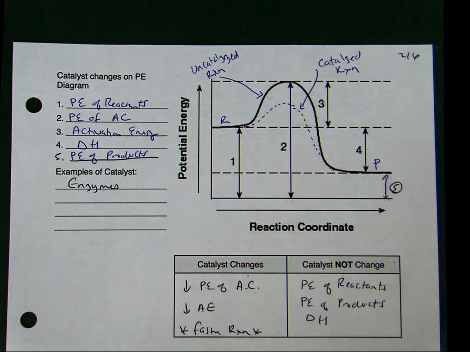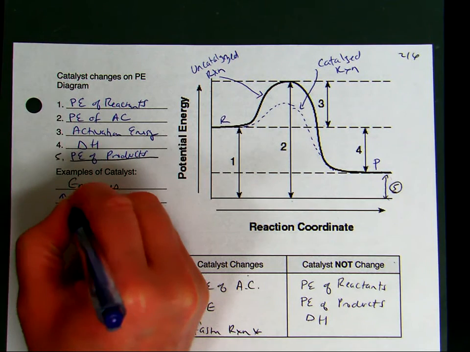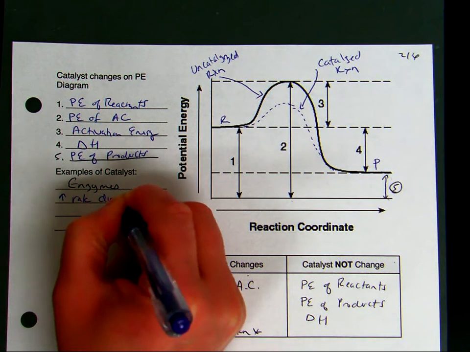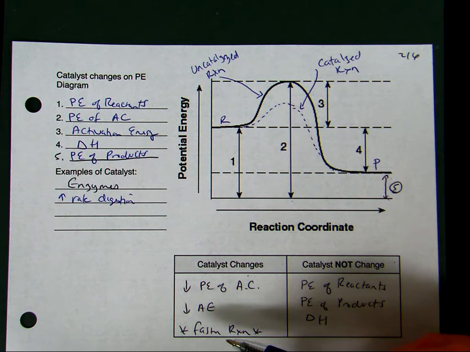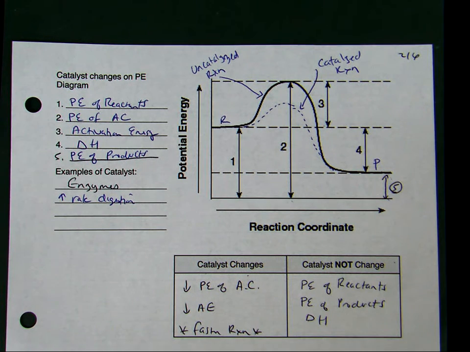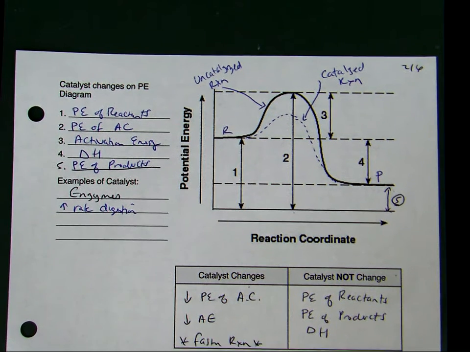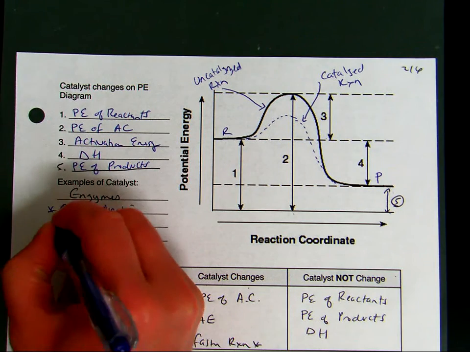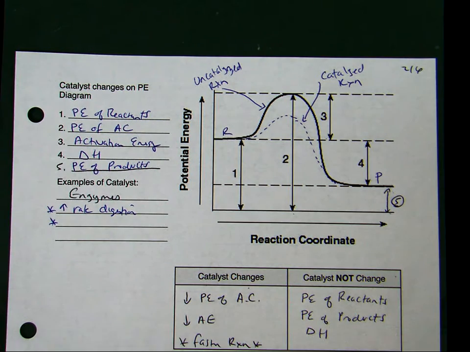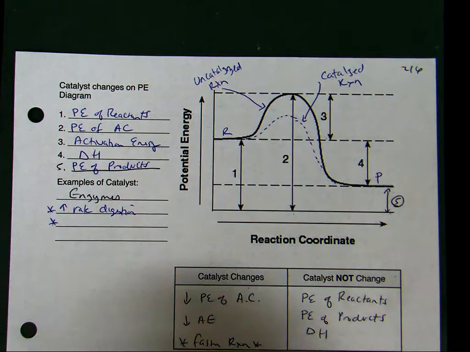A great example of a catalyst are the enzymes in your body. The enzymes in your body for digestion increase the rate of digestion merely by being present. They decrease the activation energy and the amount of work your body does. And here's the other neat thing. Remember, the enzymes are present but they don't participate. So here's another neat fact: when the digestion is finished, your body can recollect those enzymes and save them for the next digestion process.